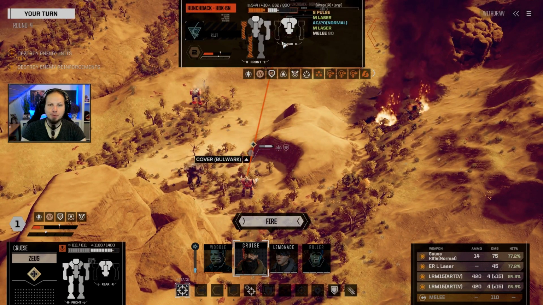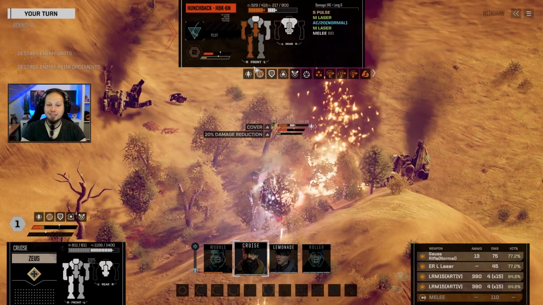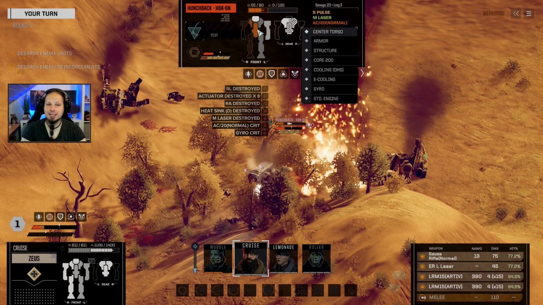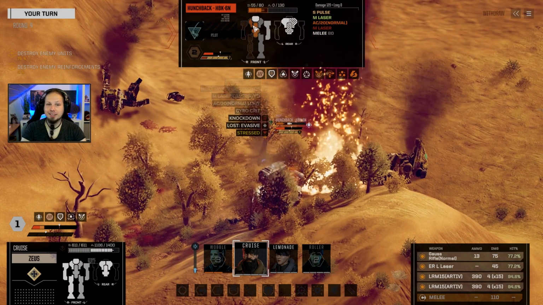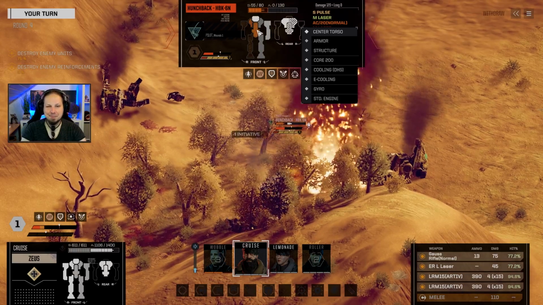Okay, let's bring the Zeus over here. All weapons committed. Knockdown? Okay, we have the knockdown. We have the AC-20 crit. Damage detected. And I would say we go for the kill shot now. Yeah.